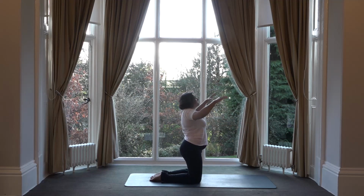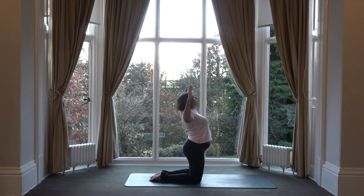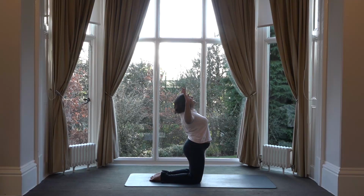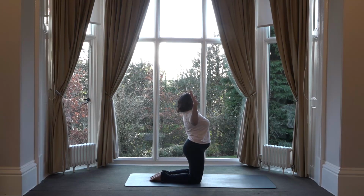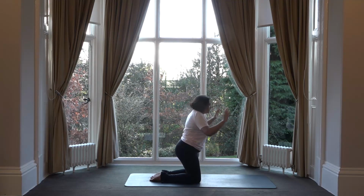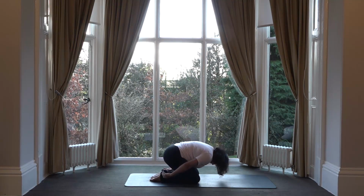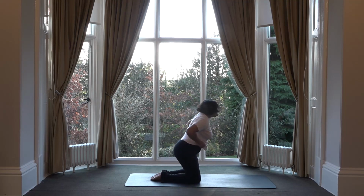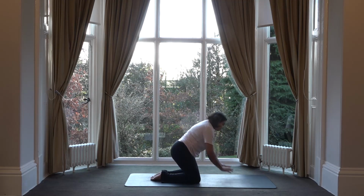And then we use the subsequent inhalation to come into a rising cat. So the arms in cactus, the shoulders open and looking up. So you come up as much as you like, without dropping the head too much. And then we come down into child pose with an exhalation. Okay, so now I'll talk you through the sequence.